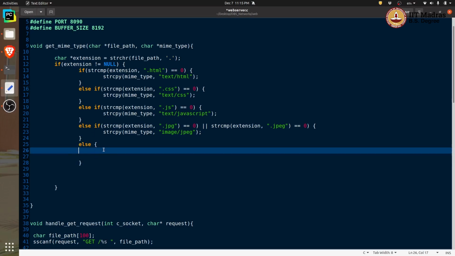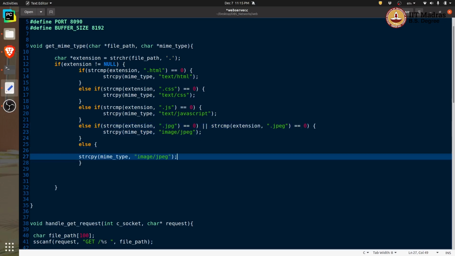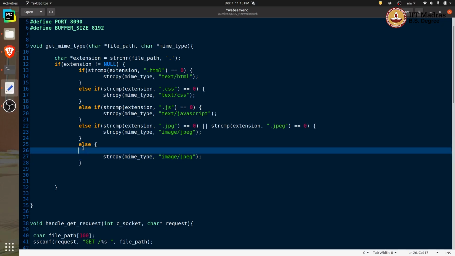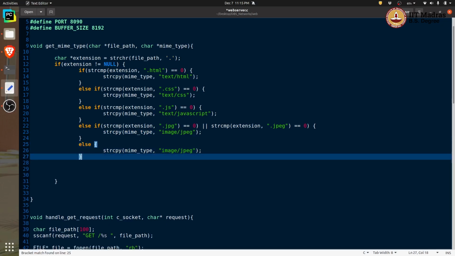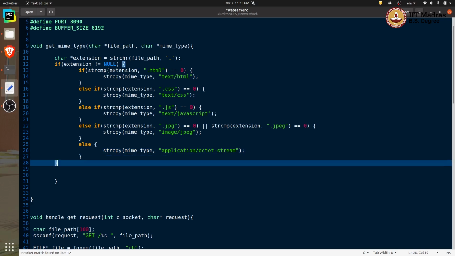Just for completeness, for this else condition, I will treat this as application octet stream. That's the default one in any case, so I write application, and here octet stream. That is all.